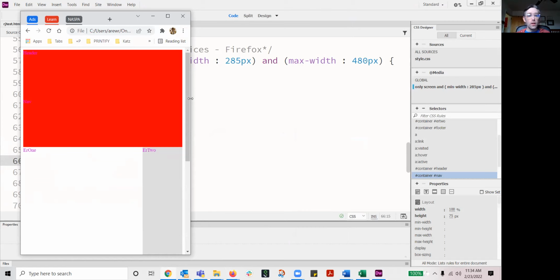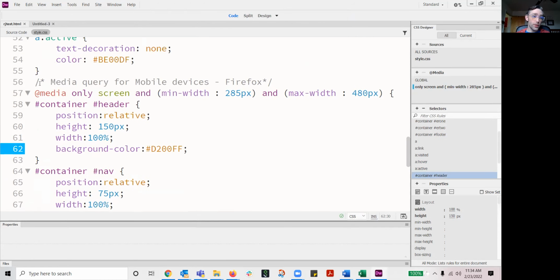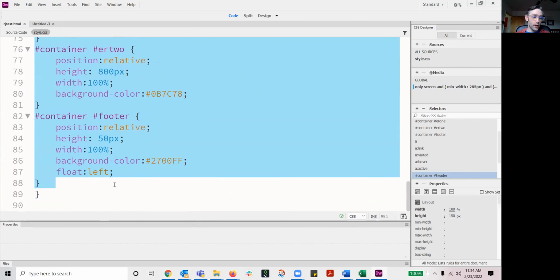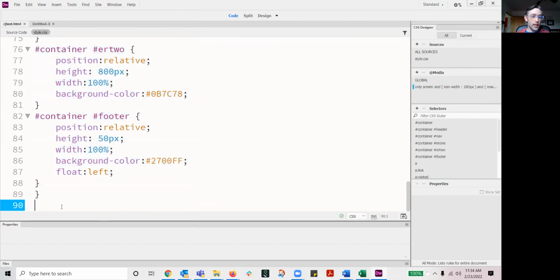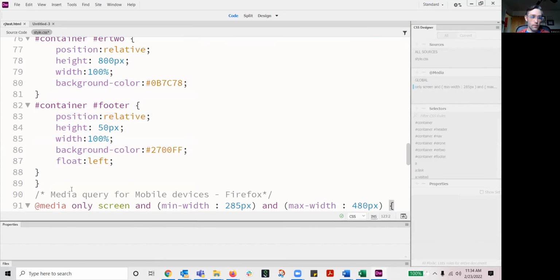All right. So we need to figure out what exactly the width is of Chrome in order to develop a media query for it. So I'm going to start on line 56, I'm going to go all the way down to line 89, copy it, and then paste. And I'm just going to put in Chrome right here.